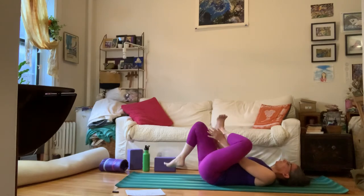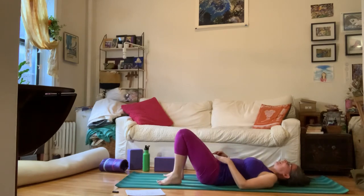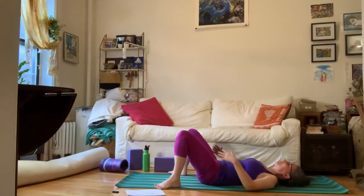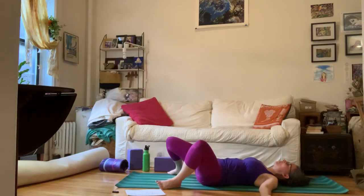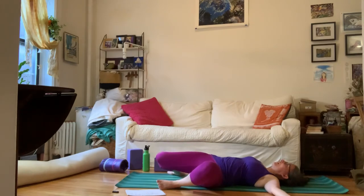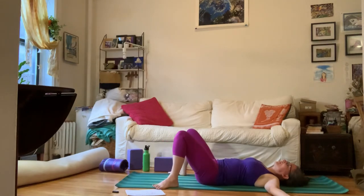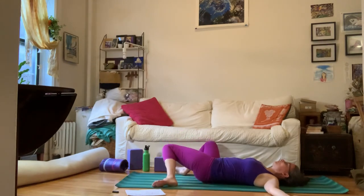Unwind. Both feet back to the floor, and then widen your feet as wide as your mat for windshield wipering your legs. The arms can be wherever they feel good to you, even resting on your belly. Inhale, allow both knees to fall towards the left. Exhale, come back up through center, and as you inhale, allow both knees to fall to your right.